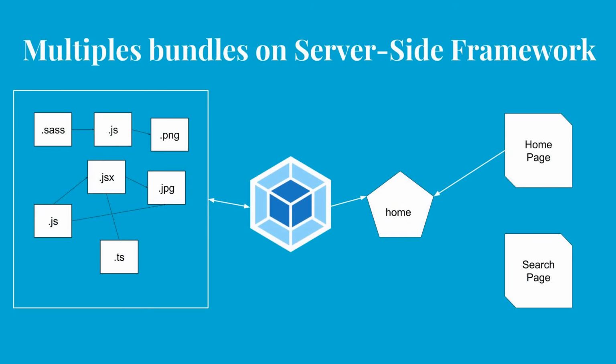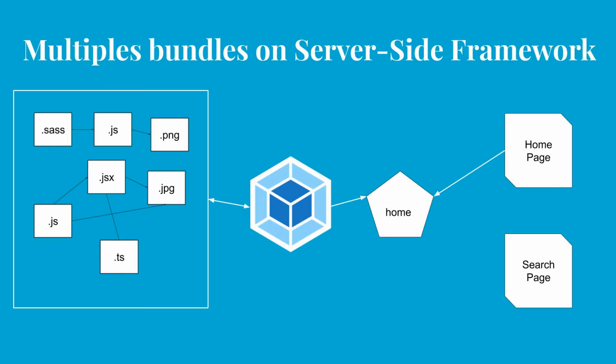Hello there! If you have been following along this Webpack tutorial, you will know that so far we have created something like what is right now on the image. On the left we have our static assets right now, which are our SASS files and the Bootstrap library that we have installed. And we have created our first entry point, which is home, and Webpack is generating for us a home bundle, which is being referenced only by the home page. And that's why the search page is not showing any styling right now.